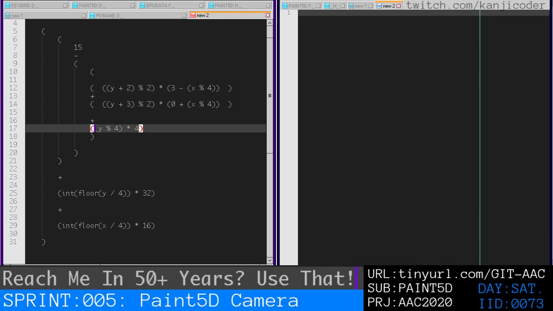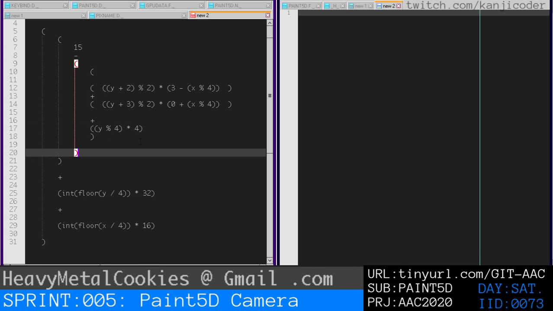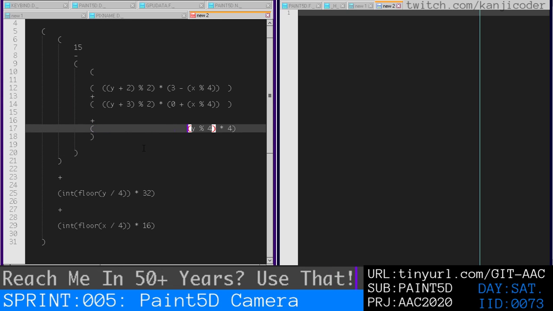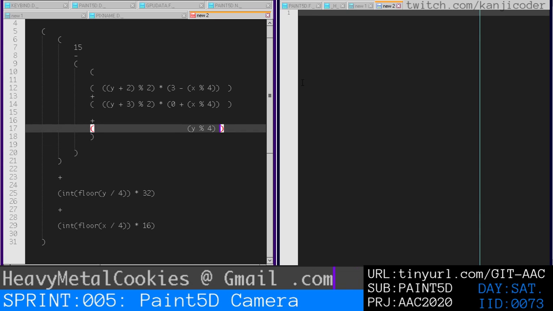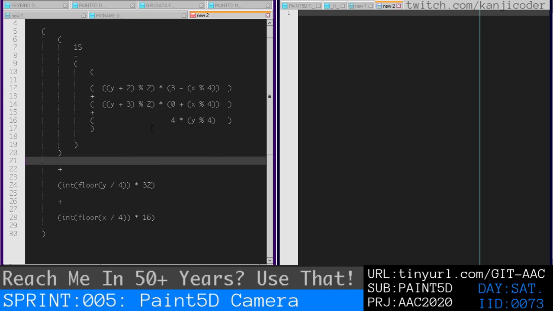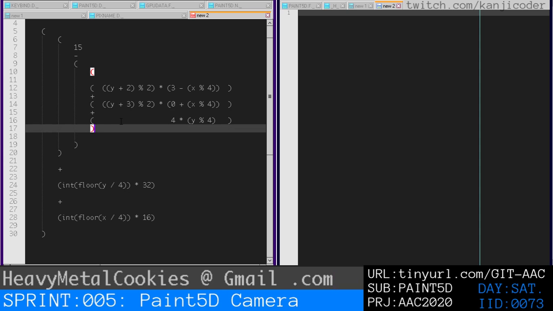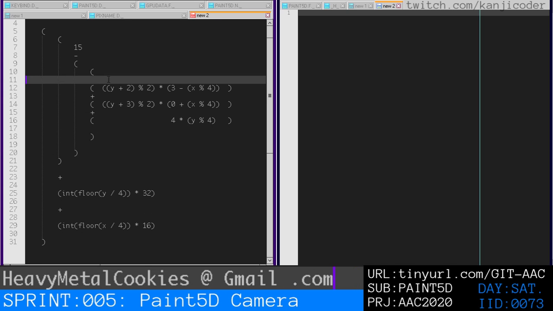Then over here, what I want to do is say, this is y modulus something or other times something. Which side does this belong on? So it looks to me like we got this minus, pluses and whatevers. I'm not sure what side this belongs on, but it looks like there's this times 4 over here. So it almost looks like 4 times the modulus goes over here, right? And then this, I don't know what we're doing. I don't know what this math stands for. But when I'm looking at it, it looks like, hey, here's all this stuff. Now there's 2 of these, so we can actually get rid of this. That's just extra junk here.